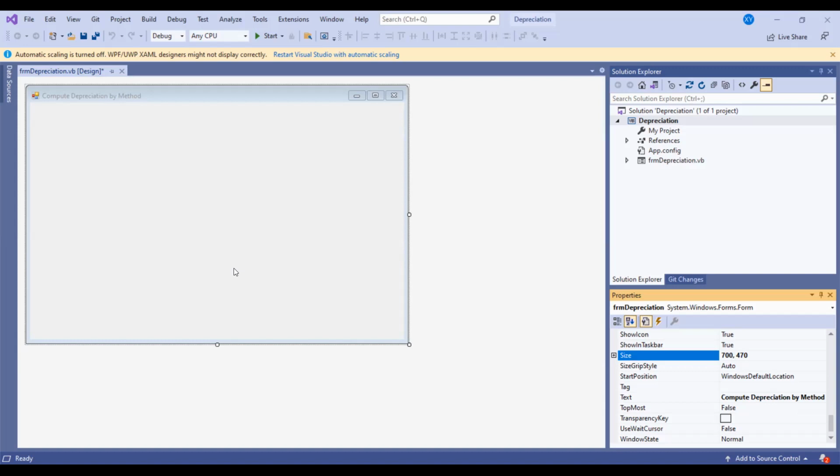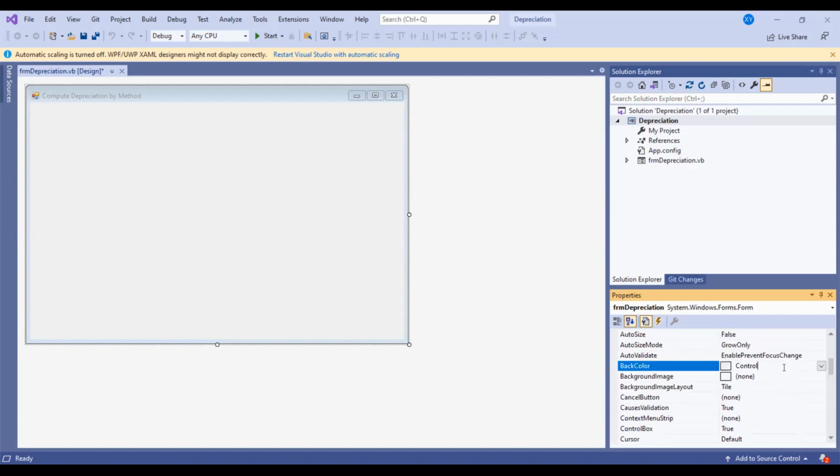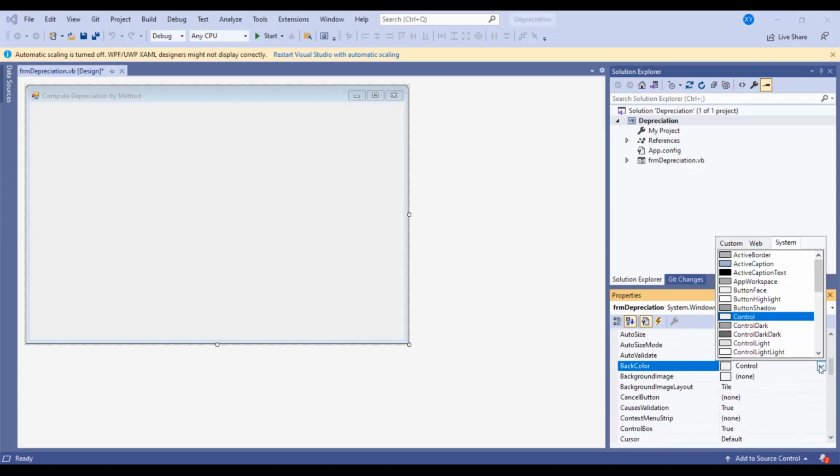Now, after we modify the size, we're going to change the back color to white. As you know, I always make my properties alphabetic order, so now start with B, so it's up. Click that, and you will change the back color to white.